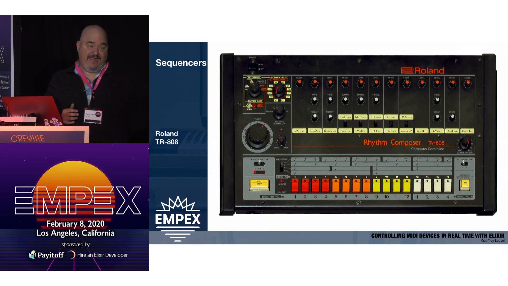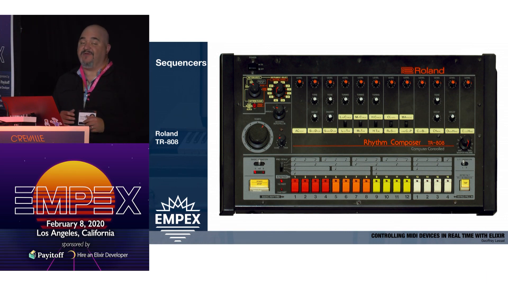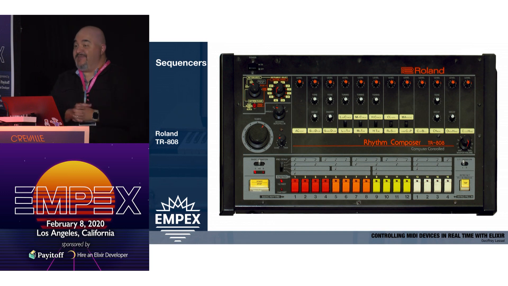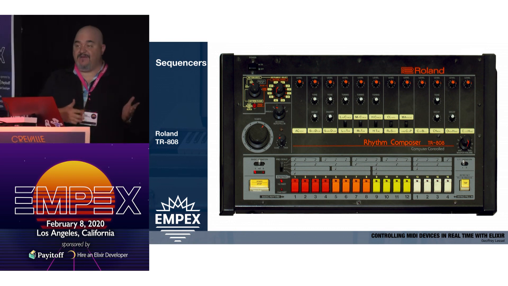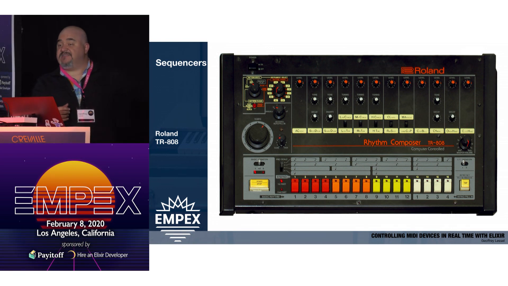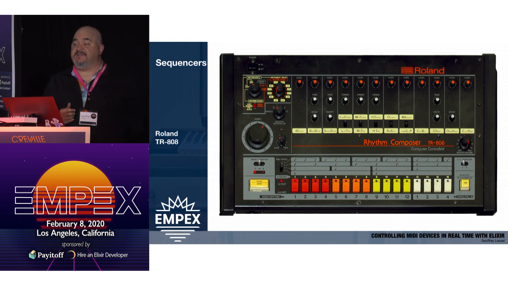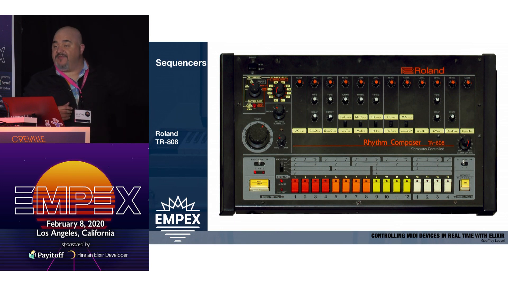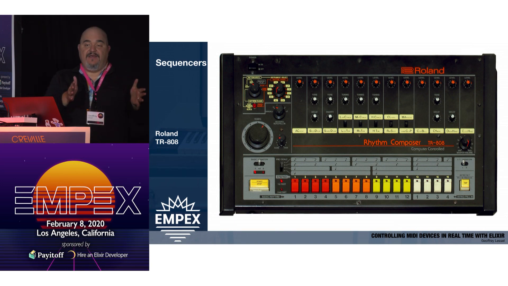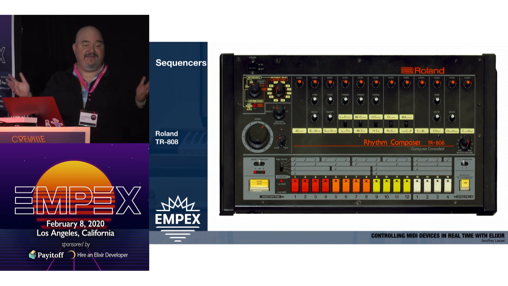Another type of sequencer is this — the Roland TR-808. If you've heard hip-hop, rap, or pop music, this has been used for decades. People still try to find the actual hardware; there are many old pieces still in use today, and they're emulated and sampled. Down at the bottom is the step sequencer the TR-808 used — 16 steps, just like the analog sequencer. You select the kick drum and hit where in the sequence you want it to happen, so like on steps one and nine: doom, doom, doom, doom. That's the kick sequence, and you'd go to the snare and figure out what you want there.